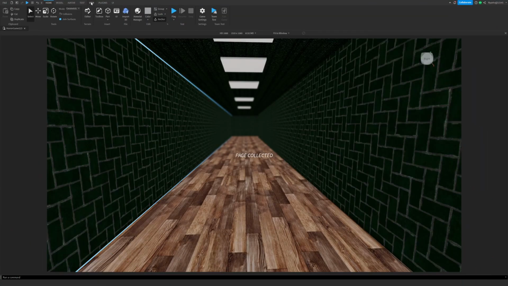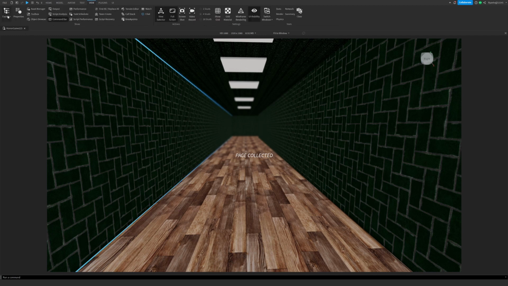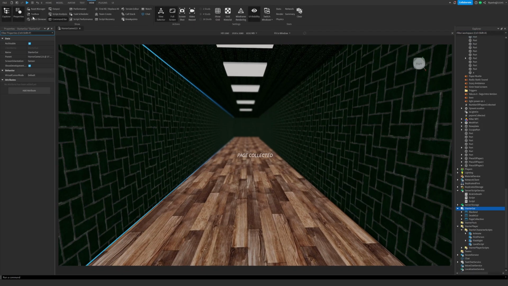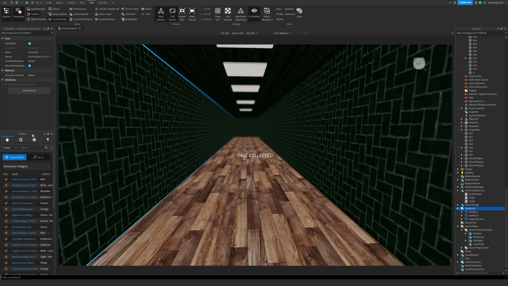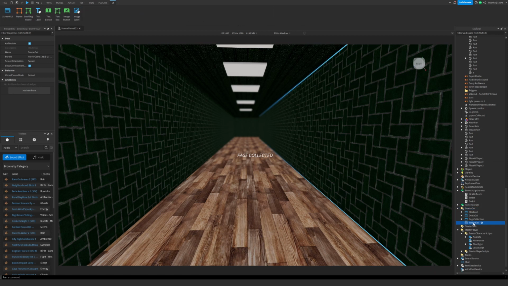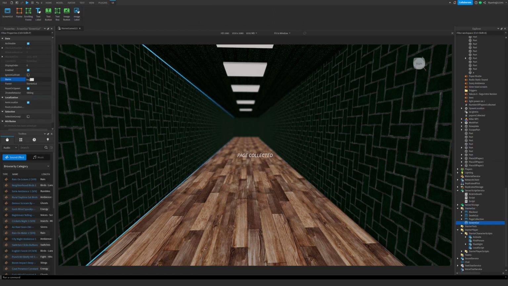Okay, so in Roblox Studio, as you can see there's not much on our screen, so let's get things going by opening the Explorer, the properties, and the toolbox, as we're going to need that for later. Now we can go over to Starter GUI, and we can add a Screen GUI, and we can call this beginning screen, or actually in fact let's call it intro screen.